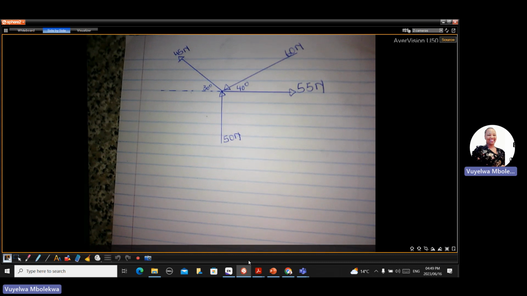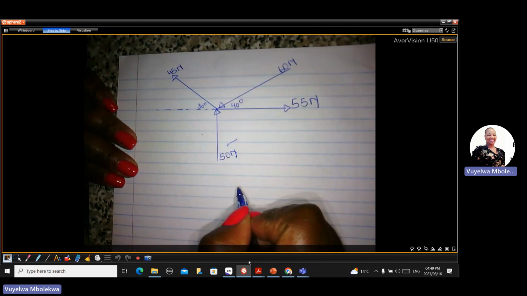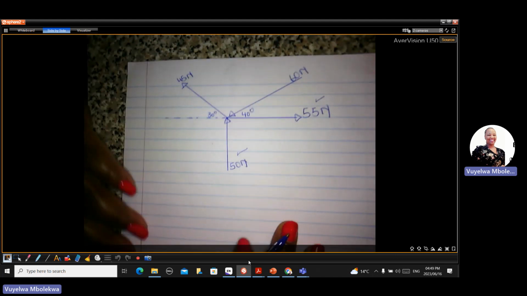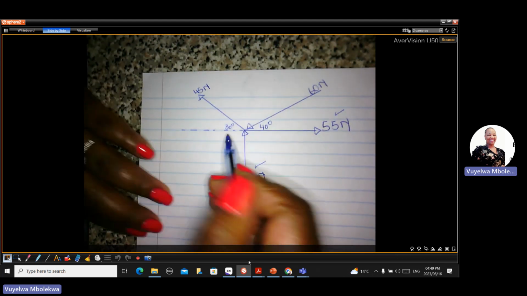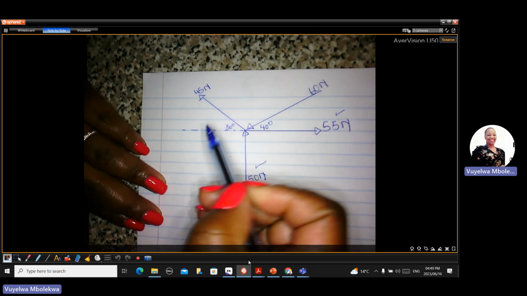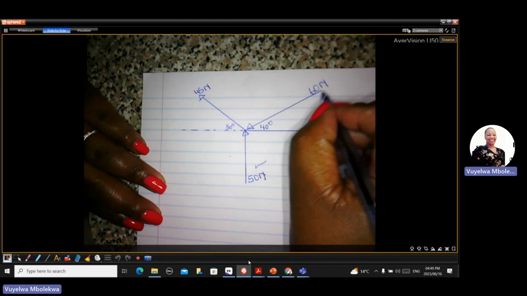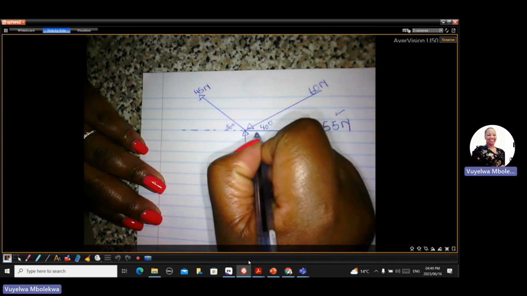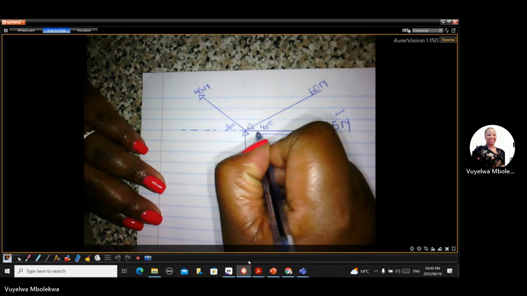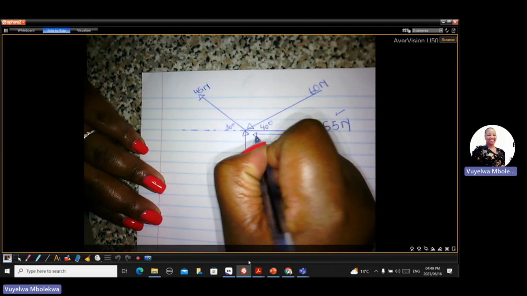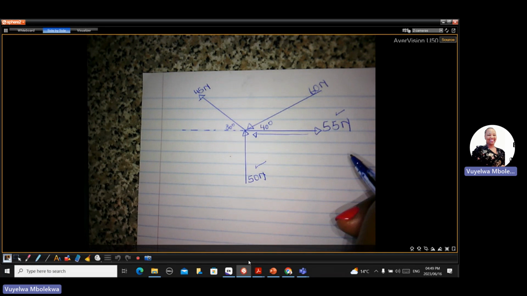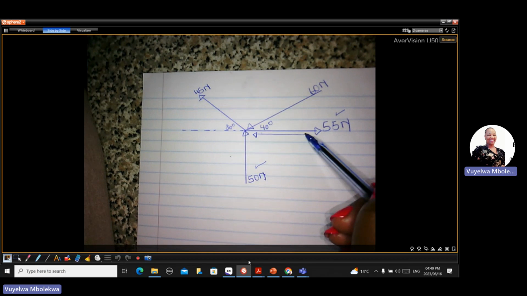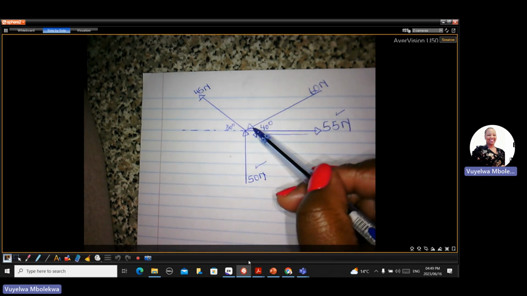As we said, the first thing you want: this is already vertical and that one is already horizontal. But you want the vertical component of the 60 Newton force as well as the horizontal component. The vertical component of the 60 Newton force will go this way. It will take the same direction as the force. Now, that is extremely important. I didn't mention the direction. The direction of your components must be the same as the direction of the force.